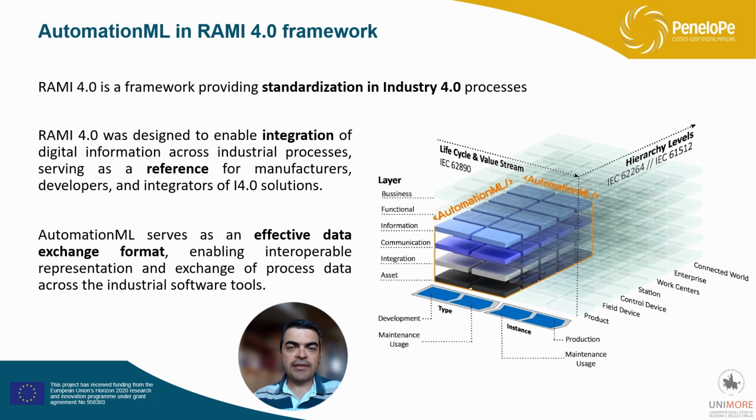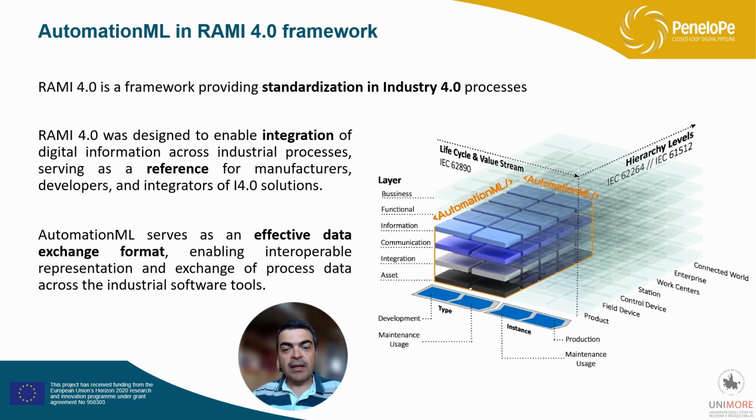These characteristics of AutomationML make it very useful and interesting in the Industry 4.0 ecosystems. We all know about the RAMI 4.0 framework. RAMI 4.0 is a way of standardizing data flow and information flow inside Industry 4.0 environments, and it provides a sort of reference for manufacturers, developers, and integrators in developing solutions. RAMI 4.0 has identified Industry 4.0 systems as classified on different dimensions. We have several layers, going from the physical assets until functional and business layers. We have different levels in the hierarchy of the systems, and we have different stages along the life cycle of a product or a system.